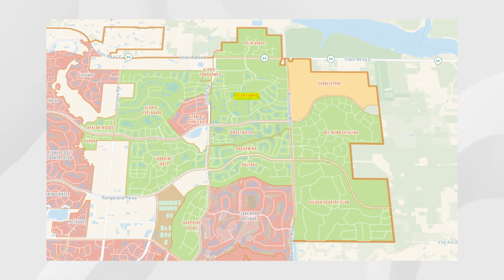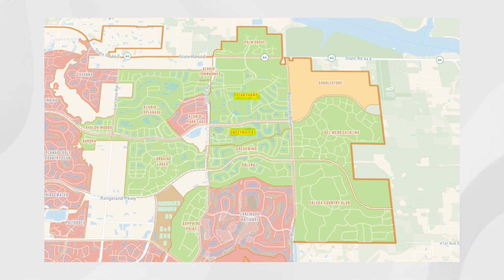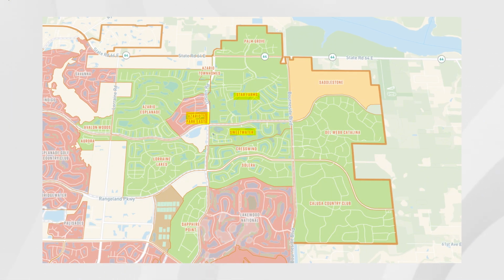And that is pretty much Palm Grove in a nutshell for now. That is all you need to know for now. Of course, there's tons more information out there on all of the specifics with each floor plan. But if it's on your radar, this community, I would certainly be comparing it to Star Farms across the street, to Sweetwater with MI Homes. Sapphire Point is pretty much done now, as is Park East at Azario, where I am. So yes, I would compare it more to those communities, on your doorstep here in Lakewood Ranch.